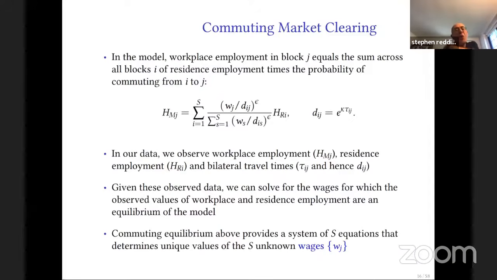Okay, so one very important part of this quantitative model in terms of how we took it to the data in Berlin was this conditional commuting probability that we just discussed, and the fact that we've got these upward sloping labor supply functions. Okay, why was that important in our application? Well, one big limitation we faced, that we struggled with in the Berlin paper, is that we didn't see bilateral commuting flows.